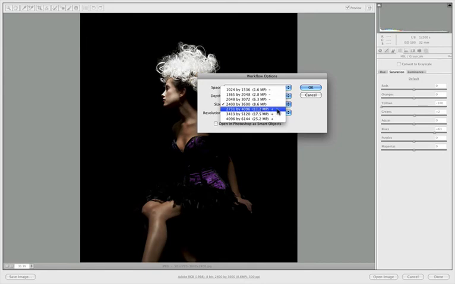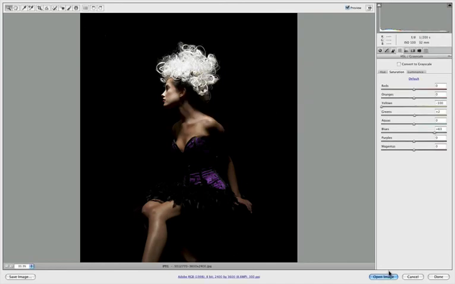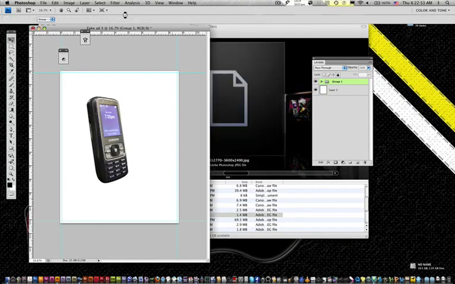It seems to me to actually work if you want to enlarge a JPEG. It does a better job to enlarge it this way, rather than just opening it up and doing the increase canvas size or image size kind of thing. A little bit of different pixel scaling. I can't pronounce anything today. Anyway, just so you know. You can change the resolution per inch. I have this defaulted to 300. Depending on what it comes in, it could be in various resolutions. So just so you know about that, I'm going to open this girl up.